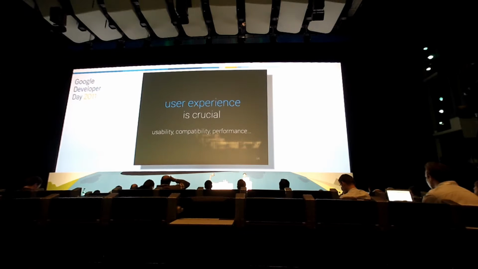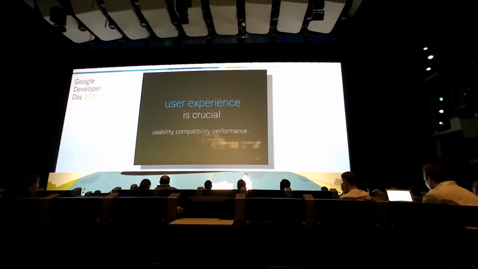So if your application is not compatible, if your application excludes certain devices or certain users, they're going to feel left out, they're going to feel angry, because it's like your application is saying, you bought the wrong device for my application. Go back to the store and exchange it. So that's just not a very good user experience, and that's not a way to conquer more and more users.